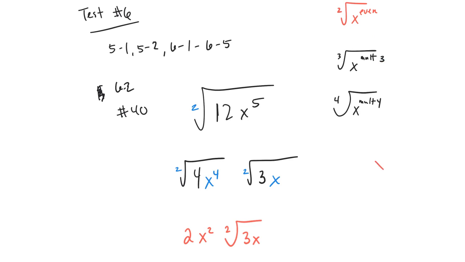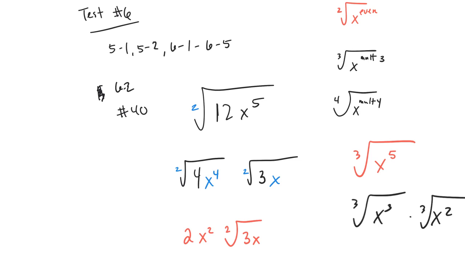So no matter what you have, x to the 5th with a cube root, I simply take this 5 right here and say, how many can come out? Only 3 can come out here. There's a cube root of x cubed. Now, x squared doesn't work, I leave it alone. And then I simply take 3 divided by 3 here, and that simply becomes x.